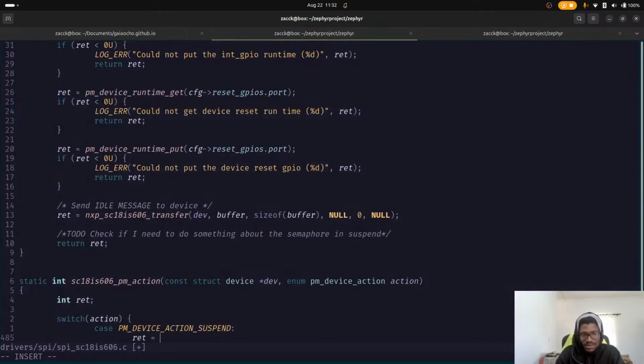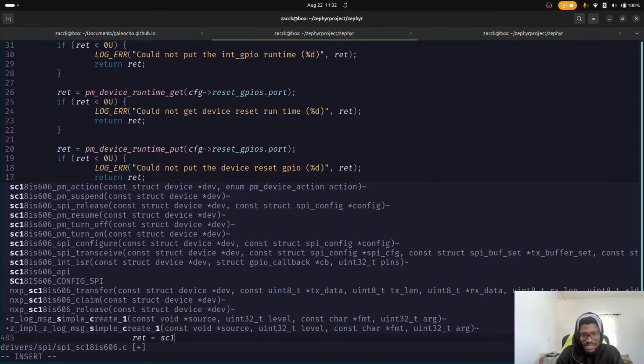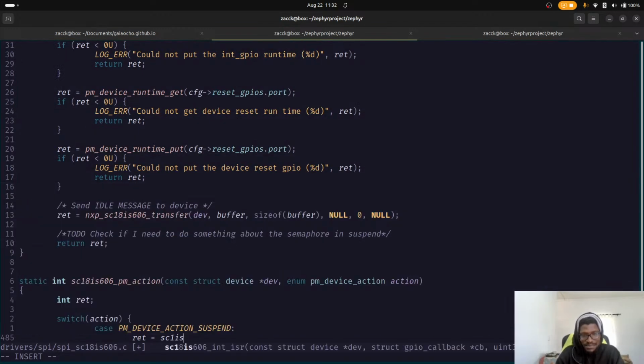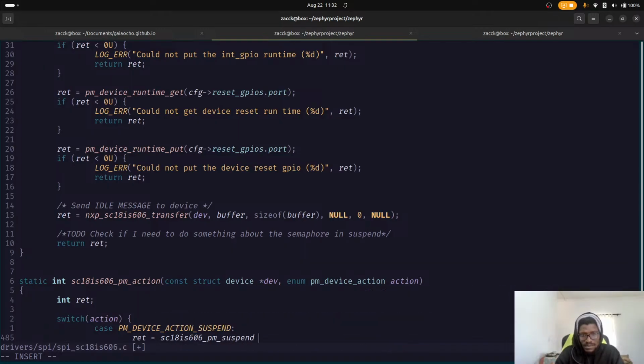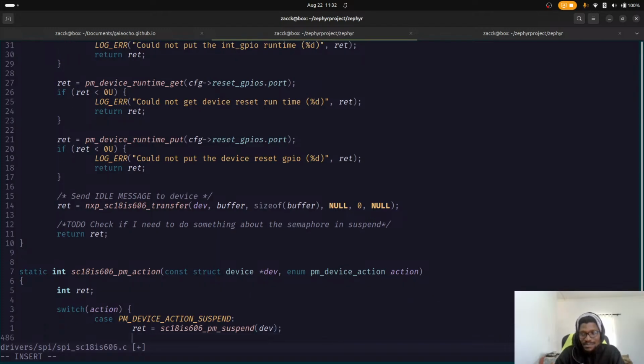ret equals SC18IS606 PM suspend dev. Okay, cool. Let's see how it works. Break.